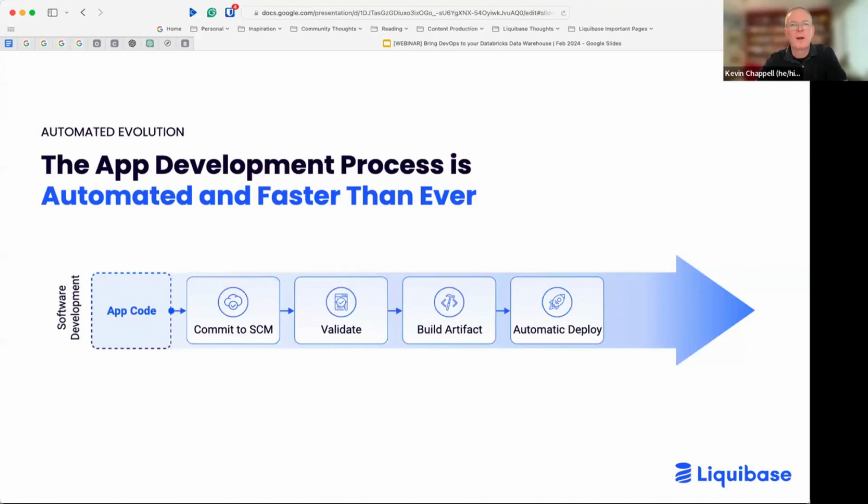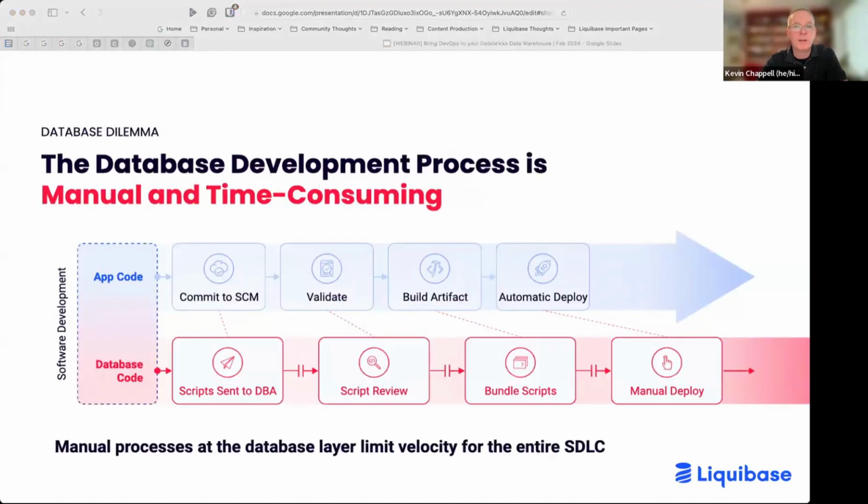I want to first talk about why we built Liquibase. Application teams have increasingly automated their software development process. This means that they've created a hands-off environment where they can commit code changes to source control and feel confident that their software is getting built, packaged, tested, and deployed in a consistent manner. This automation and validation helps ensure high-quality releases and fast cycle times. Unfortunately, the corresponding database changes are often still reviewed and deployed manually, separately, typically by a separate team. This lack of automation and consistency increases the chance of errors and slows application development.